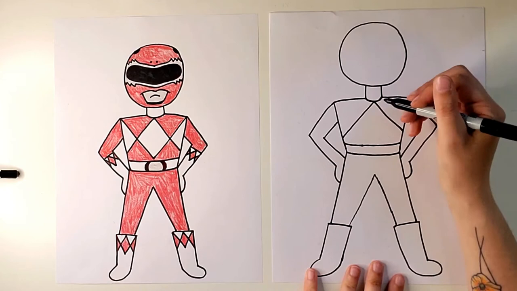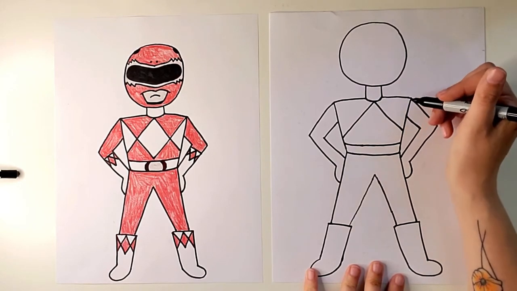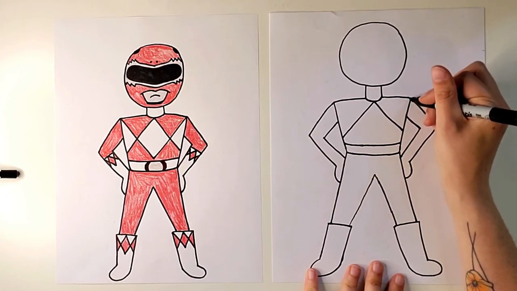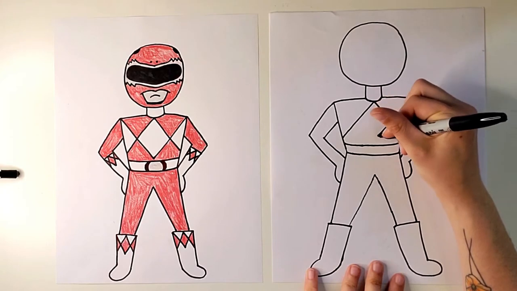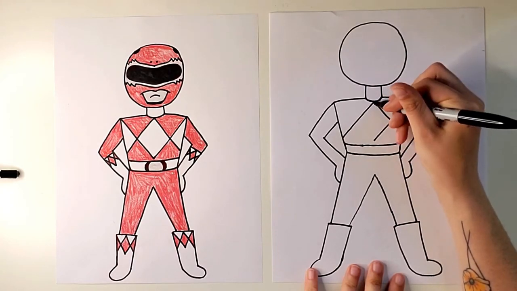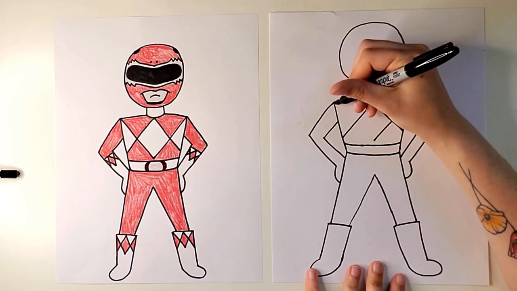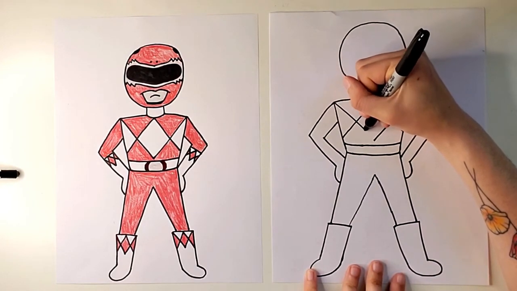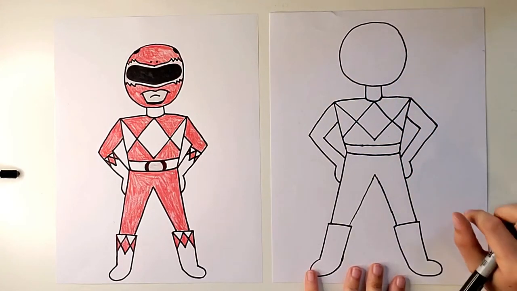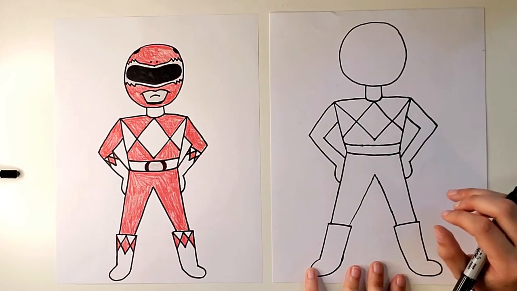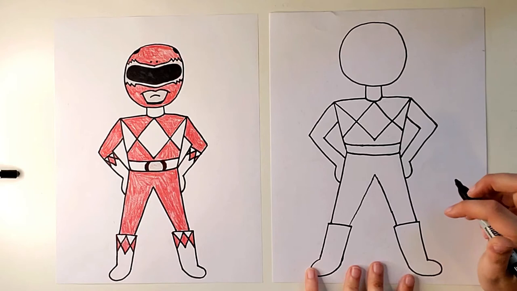Now you can do this one of two ways: you can start up at this corner or you can start down here. I like to start up at this corner. I'm going to make a diagonal line that goes down and stops right beneath this point. Then I start from the other side, the other corner, and I make a diagonal line that goes down to meet that one. And now I need my checker pattern—it's easier than you think but you still kind of have to practice a little bit first. Let's do the same thing on the boots.